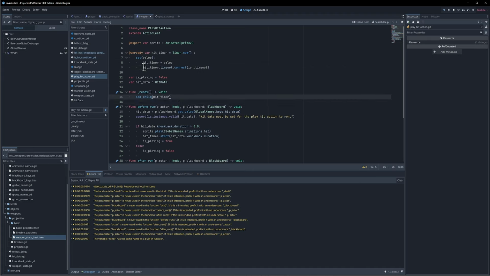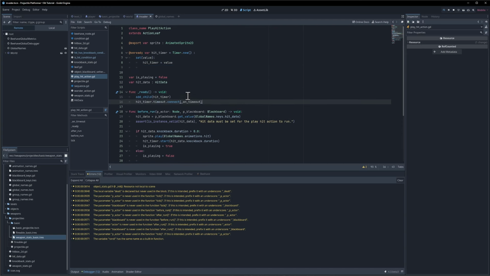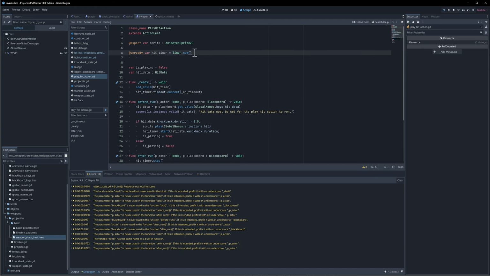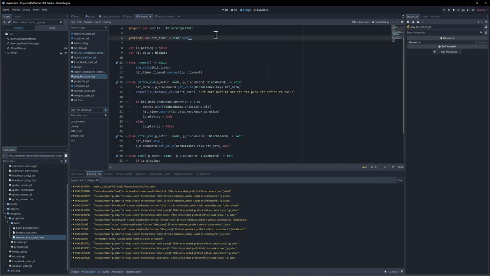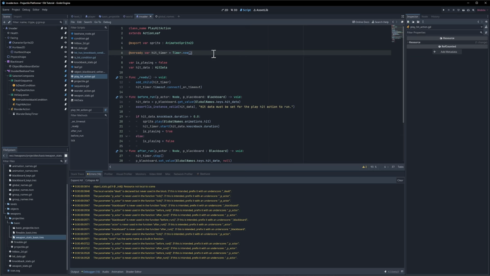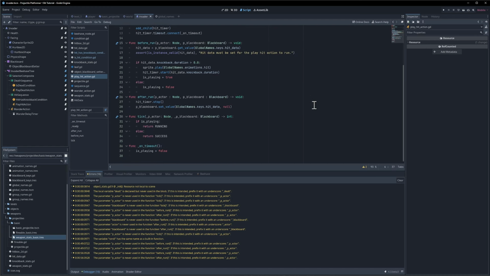So we can just bring this code down to here. And I believe onReady runs before the actual ready function. So we'll add the child and the hit timer connect down here. Okay, and we don't have a setter there. The setter works really great for export properties, where you define something in the inspector and it gets set on load. But I guess for onReady, it's not as simple as that.